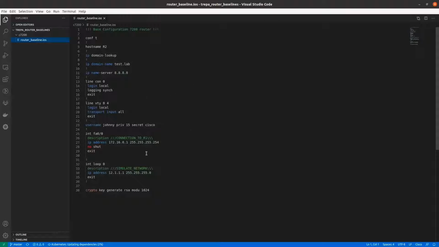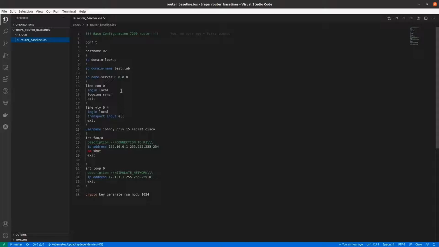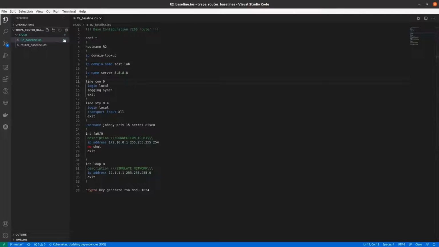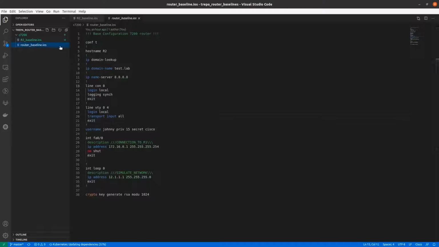We're going to come here to this already created baseline, and we're going to create a new file from this to make our baseline for router 1 and 2. Looks like here our work's already done for us. This is router 2's baseline. So we're going to save as. We'll name this router underscore baseline, R2 underscore baseline, excuse me. We're going to save that. As you can see here, since it's a new file, it's going to come up green, which means untracked. So that means Git has no idea what's going on with this file. So we need to stage, commit, and push this file back up to GitLab. We'll do that once we create router 1's baseline.